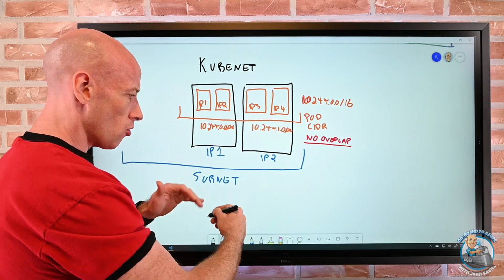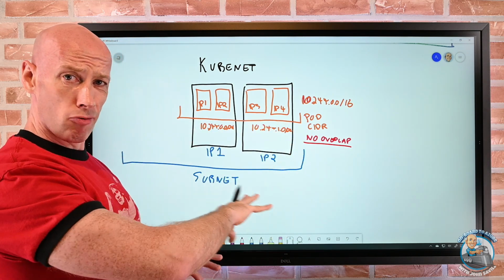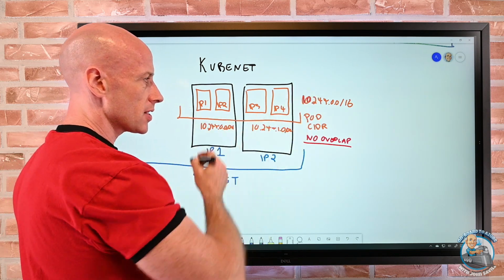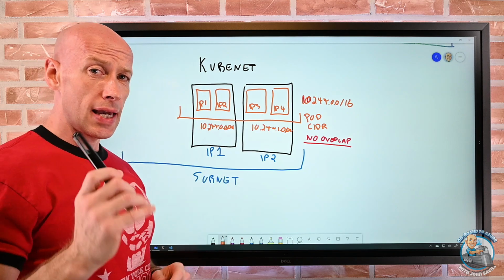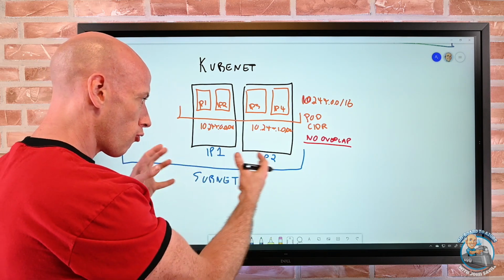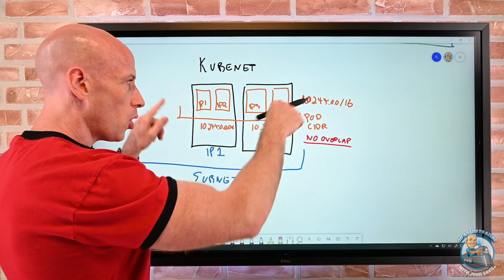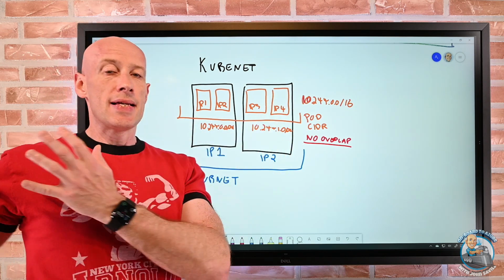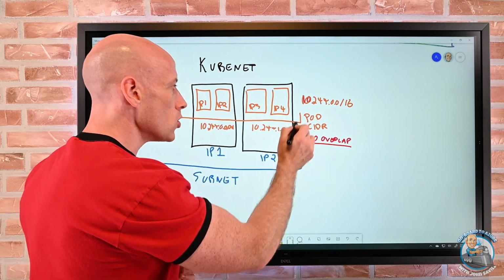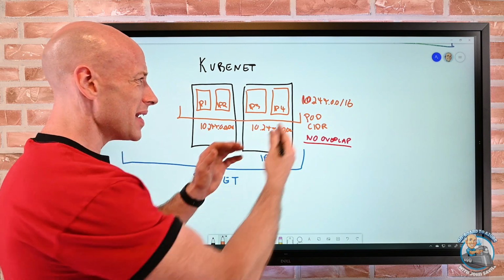So separate range. These IP addresses are not really understood or seen on the real virtual network, but they're just for use inside the cluster. So KubeNet, the key point is the workers get real IP addresses. They're taking up those IPs from the network space, but the pods use an entirely kind of isolated address space. It can't overlap, but I can reuse this same IP space, and it's huge.